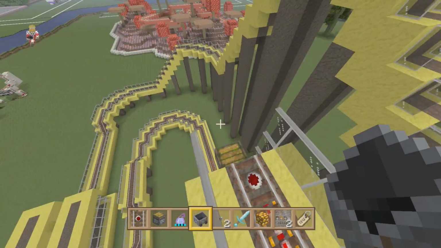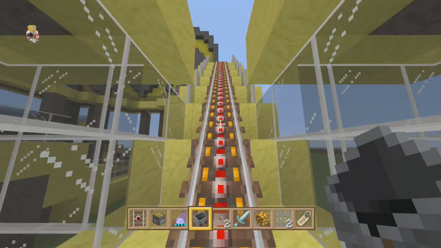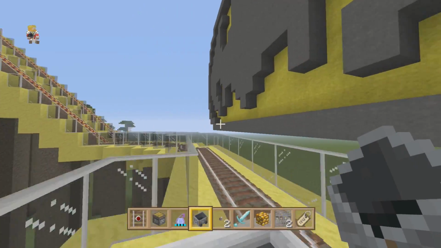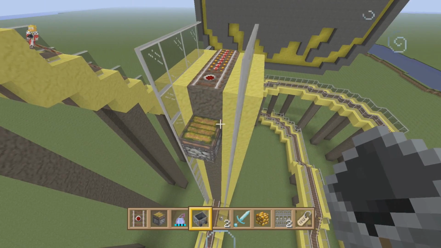I feel like that might have slowed us down. Let's just do a quick test. I feel like it might not work with the glass around it. Obviously, this part's fine because it's straight up. Oh, no, it's fine. Yeah, we're good. Okay. It's so cool how it goes slow uphill.